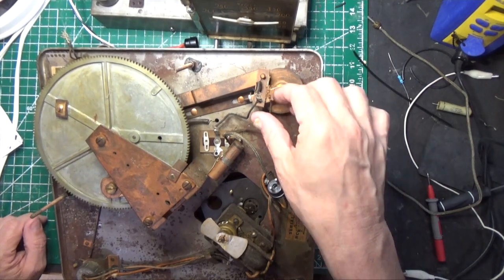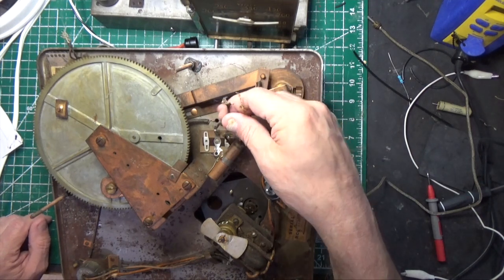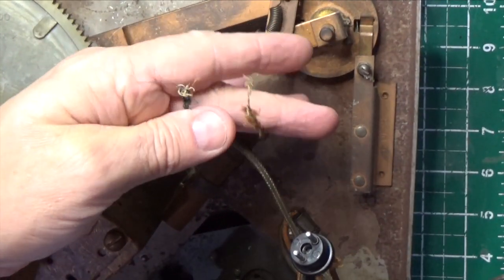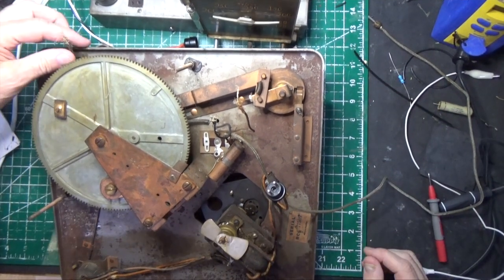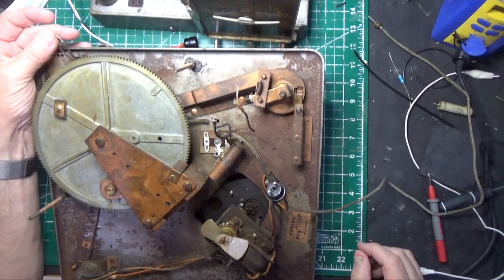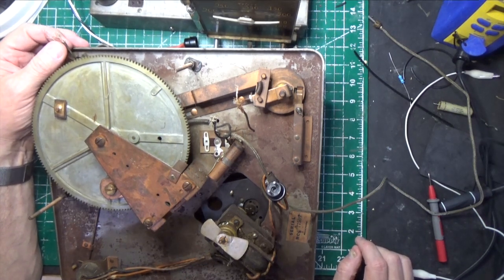And one thing of damage I already noticed is the tone arm wires are broken right here. Let's zoom in and show you. Now my guess is that somehow they got caught up in this gear at some point, and they just got sliced. And the other ends of them are right here. So we're going to have to rewire that. That goes to the tone arm and to the needle. I'm sure the needle's no good, but you never know with this stuff, right?